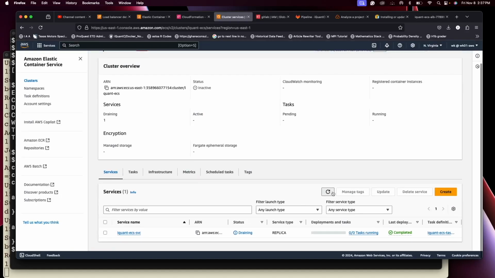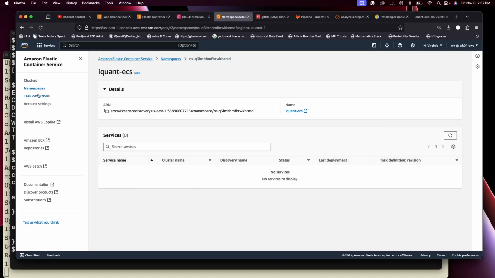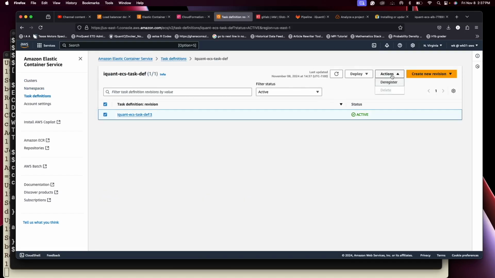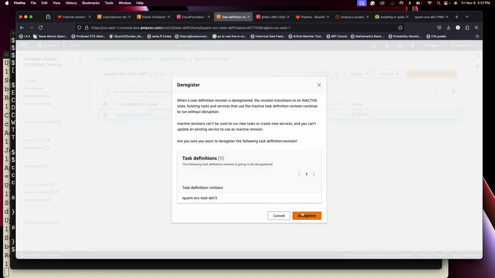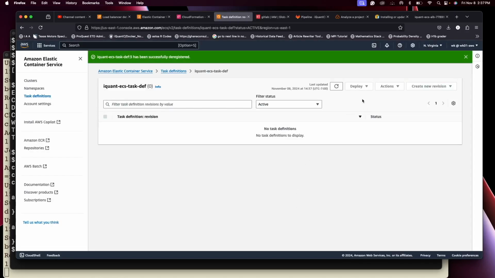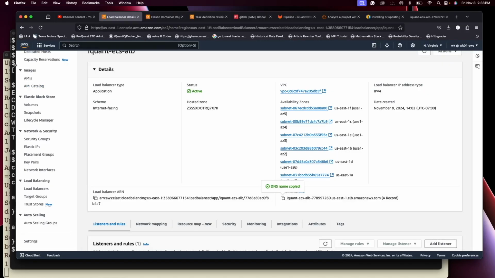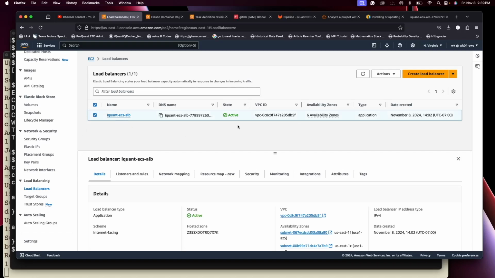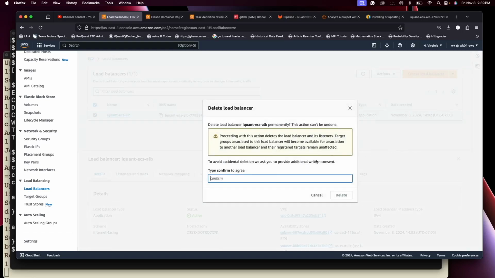Our service is gone. Task definitions, actions, deregister it. Let's go to the load balancer, refresh this page. Okay. So you have the load balancer. It's currently active, selected. We can delete it.